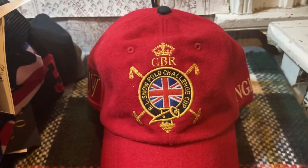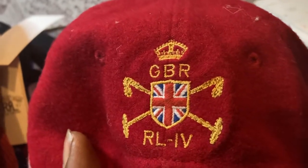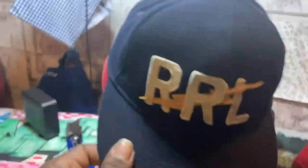This one right here — I love this hat too. It's a thick thick wool hat. I love these wool hats, you can't go wrong with them. If you don't have one of these in your collection you're lacking. This is the classic GBR — Great Britain RL Snow Polo Challenge Cup. Super duper sexy. England on the side, got the golden horse, the Great Britain crest. Vintage tag on the inside, double-lined, cotton inside. Thick good hat.